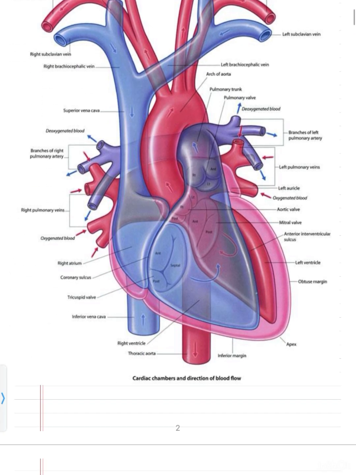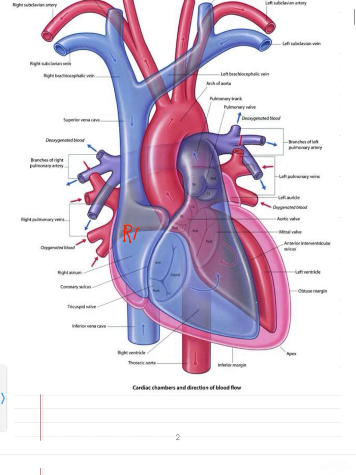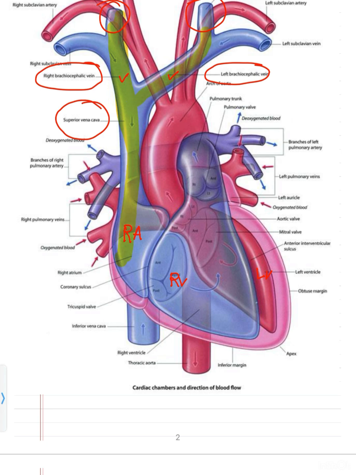If we see the diagram, this is your right atrium, this is right ventricle, this is your left ventricle. From the right atrium, the draining blood vessel is the superior vena cava, which is directed into the right atrium. This is the right brachiocephalic vein, this is the left brachiocephalic vein. This is the right internal jugular vein, this is the left internal jugular vein. You can very well see that this is in direct contact with the right atrium, and somewhat the left is also in direct contact with the right atrium. But traditionally we go for the right sided internal jugular vein, but we can also see it in the left internal jugular vein. Number 1.